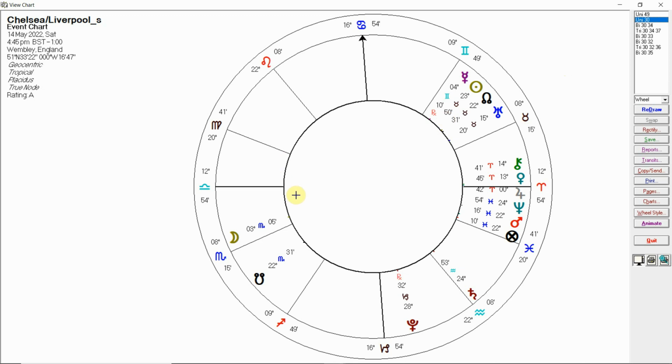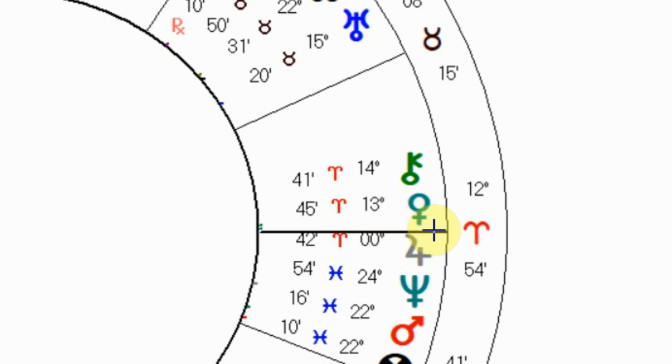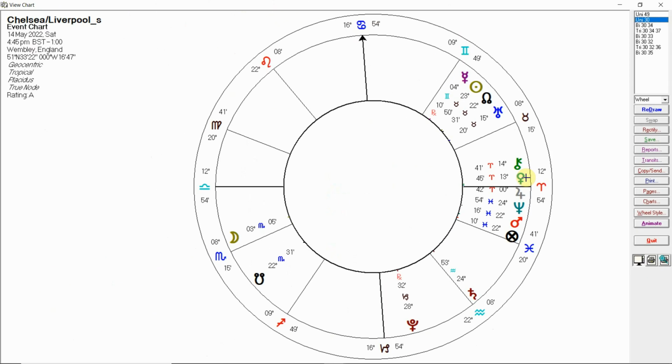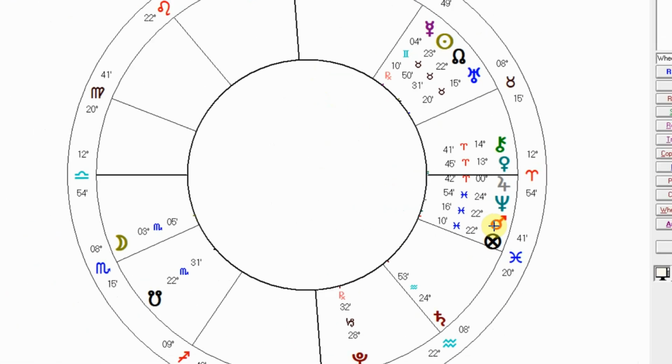So looking at the Frawley method now. In this game, Liverpool are the favourites, so they're going to be the ascendant Libra and its ruler Venus. Because we have Cancer on the MC under the Frawley method, we don't have a ruler for that. Chelsea are the underdogs, so they're going to be represented by Aries on the descendant and Mars, and Capricorn on the IC and Saturn. So Venus here representing Liverpool is actually in the 7th house within a degree of Chelsea. Now that is a very strong indication for Chelsea in the Frawley method. So that's 1 point. Mars, the ruler of the 7th, is separating from the part of fortune, so we don't include that. If it was applying, that would be another one for Chelsea.